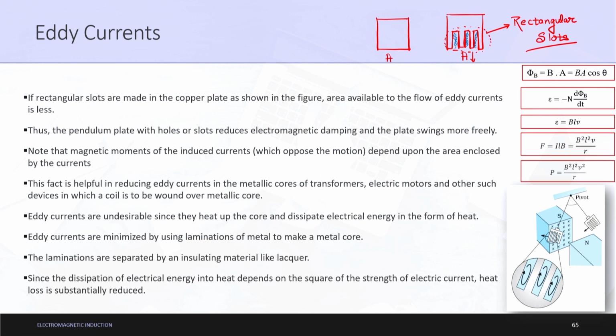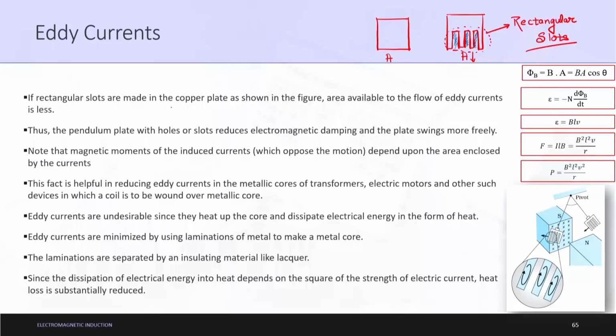If the area is less, then the magnetic flux which the copper pendulum will get when it comes into the magnetic field through its movement will decrease, because of a little less change in area. Due to this, there will be less electromotive force, which will try to oppose the motion, and hence more time will be taken to reach its halt position.